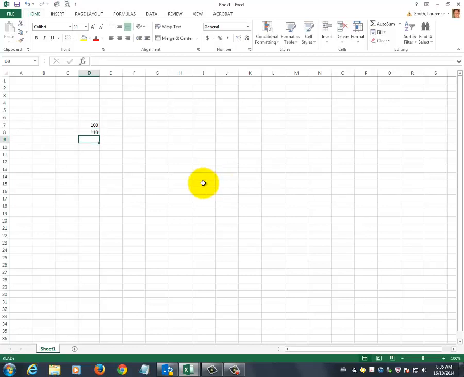Now, when I press enter, it always goes vertical. It goes down the way. You can also set up Excel so that when you type 100 and press enter, it moves over to the next right cell, all the way across. It never goes left, or it never goes up, but it goes down or across. The default is going down. So what I've got here is I've typed 100, I pressed enter, it popped down to the next cell below, and now I've got 110.